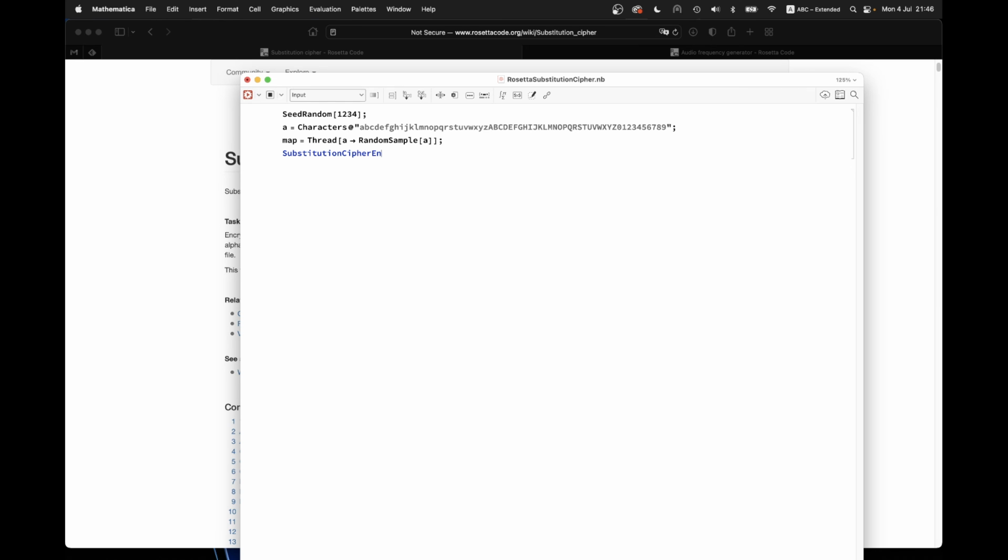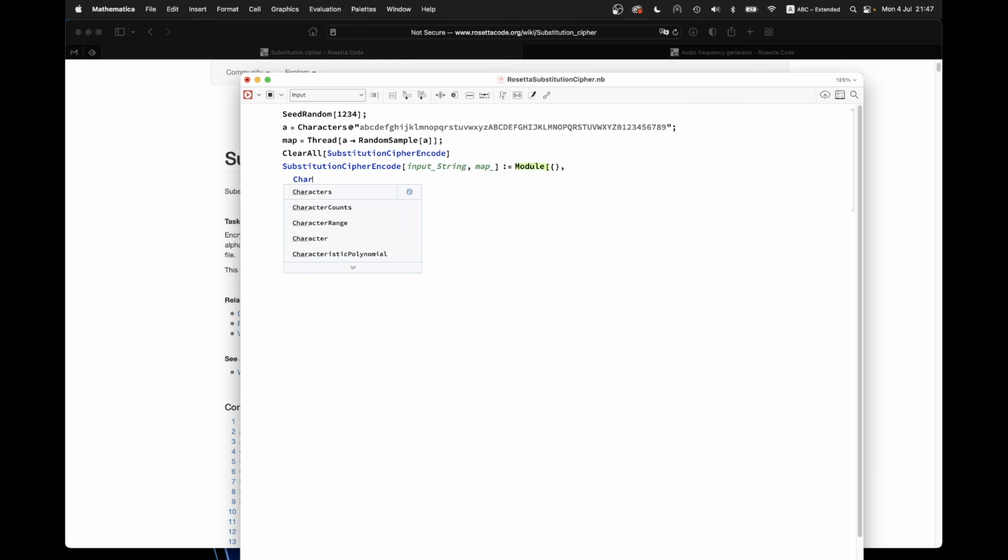Substitution cipher encode, input, map. So what we do with it, I think we can actually do string replace, input comma map.